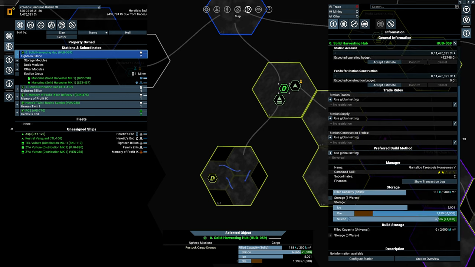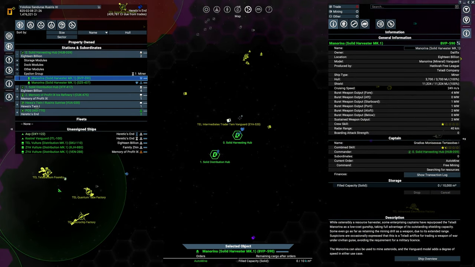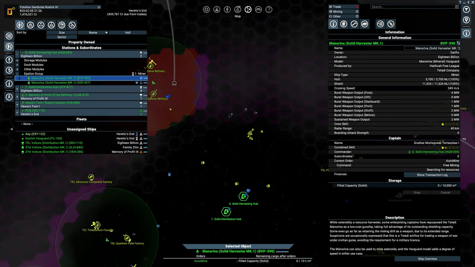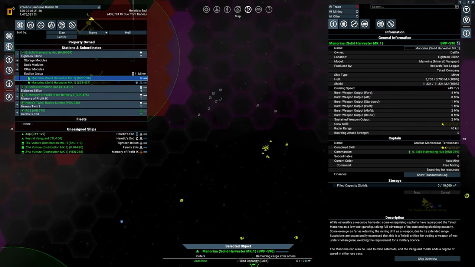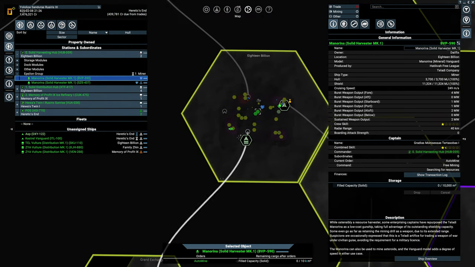Let's take a quick look. Yeah, I think one more miner. And if these guys are kept busy, they are less of a target. And yeah, we eventually need to help the Taladi dealing with those pests. And for that, we need a large ship.